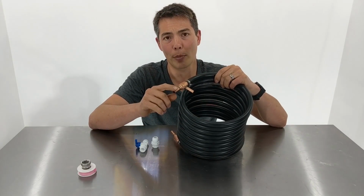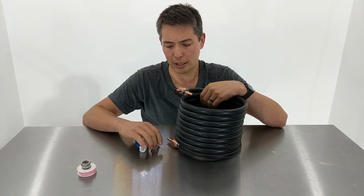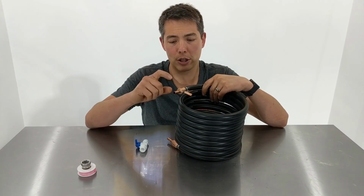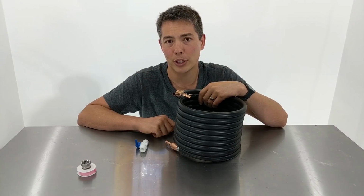These ones that are made out of copper have excellent heat transfer properties. As everybody knows, copper is a fantastic conductor. Now, a lot of people ask us, how do they fit hoses onto here? So you can just put hose of the right diameter on here and then just clamp it, but then it means your hose is permanently connected, and that can sometimes be a bit annoying too.